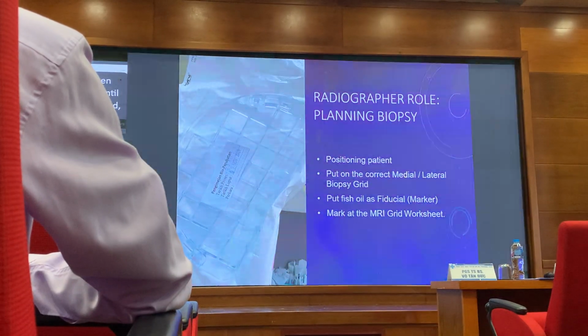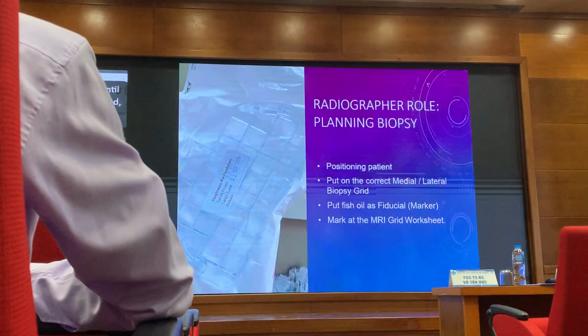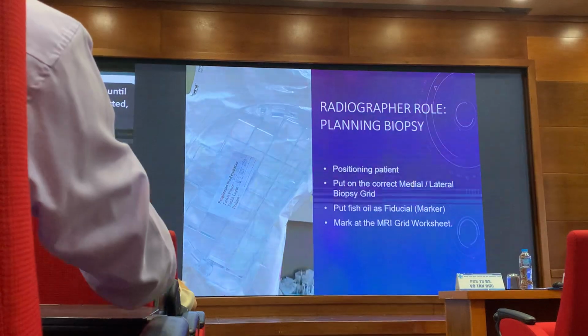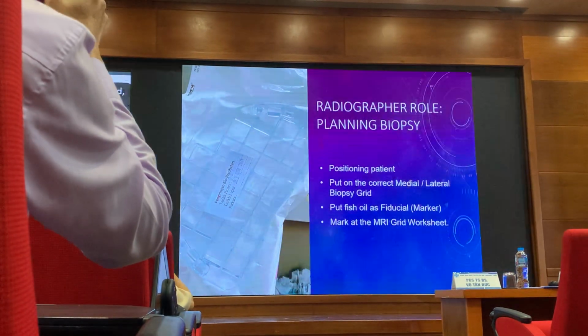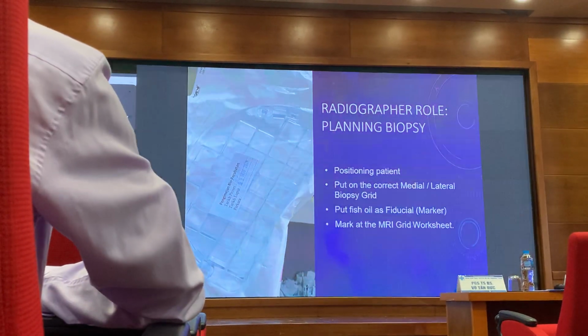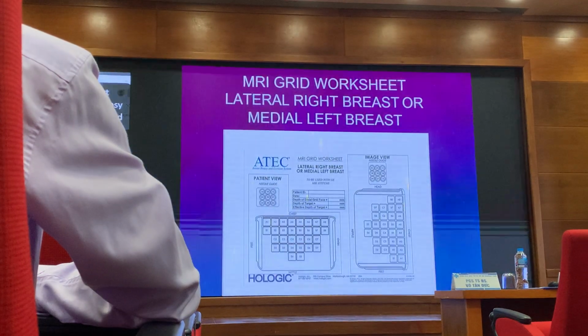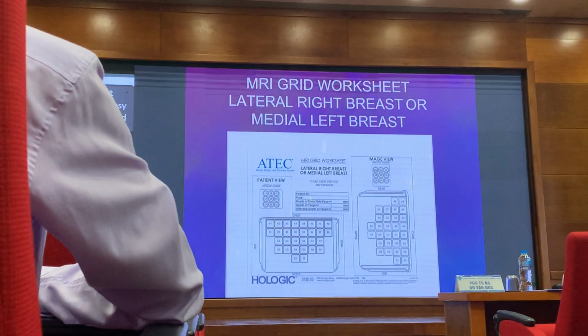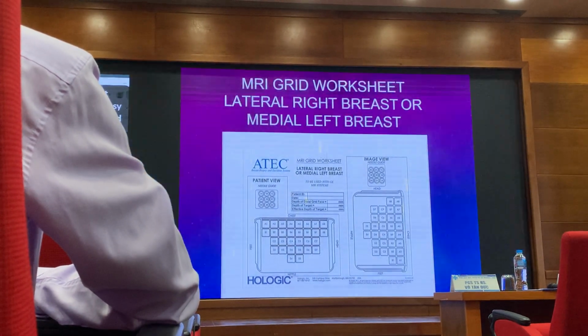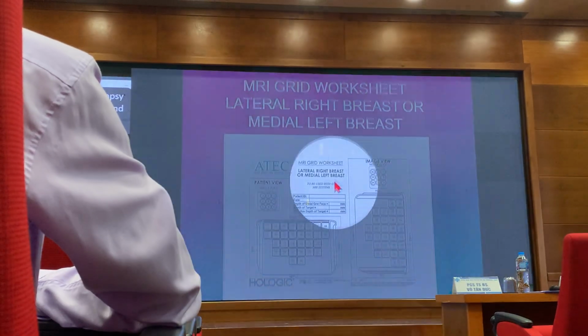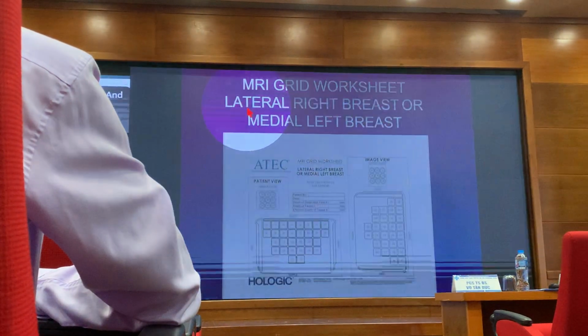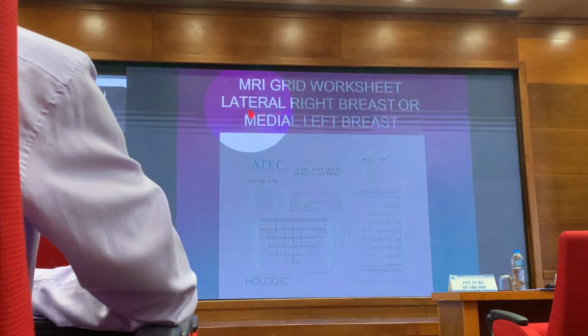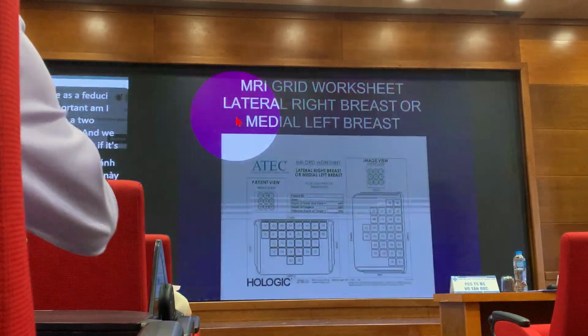So this is the biopsy grid, the lateral grid that we're using. And we also put the fish oil as a fiducial marker. This is very important: the MR grid worksheet. We have 2 different worksheets for this, and we need to get the right worksheet. If it's the wrong one, then all the positioning will be out.